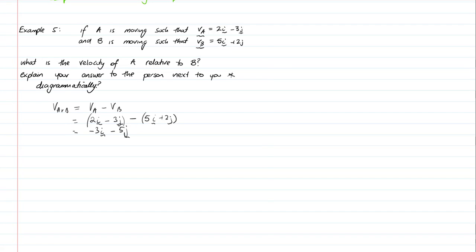Now, in terms of the diagram, what does this look like? Velocity of A is 2 minus 3. I'm going to call this O. 2 minus 3 is here. That is my velocity of A. And velocity of B is 5 plus 2, which is here. This is my velocity of B. So, we'll have A and B comes out there after one time unit. And we want to know the velocity of A relative to B. If B is stationary, what's happening to A? And we can see if B is stationary, then A moves there every second. It goes 5 down, hence -5j. And it goes 3 back, hence the -3i.